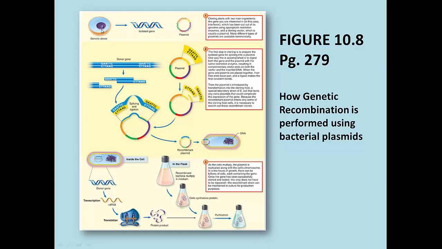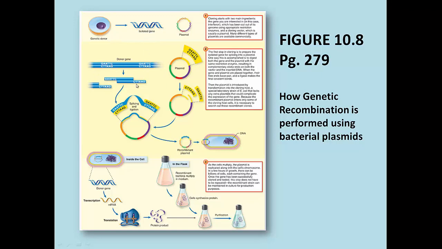You have the gene that's isolated from the donor, in this case a human cell, and then you have a plasmid that's also isolated from bacteria. So you have really what's called the vector, what you're going to use to move the DNA, and then you've got the DNA itself. The next thing you do is you have to cut both of these using similar restriction endonucleases. And so what that does is it cuts the gene and the plasmid using an identical enzyme, and it makes it so that the ends where they're cut have compatibility.